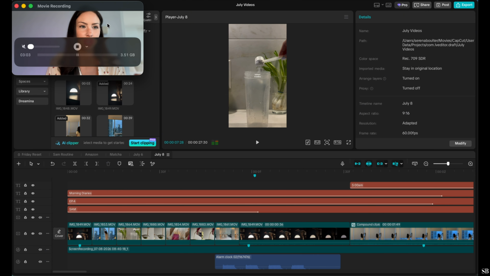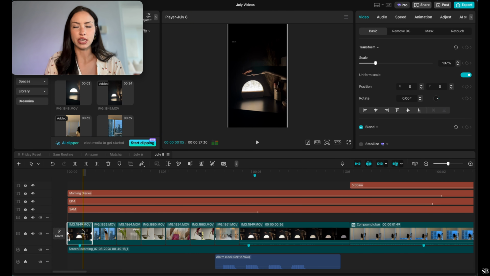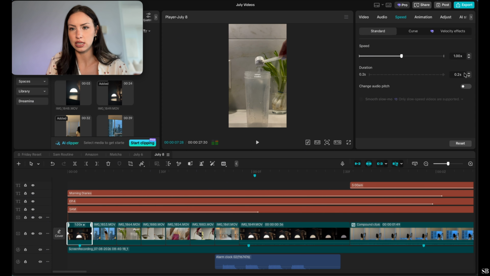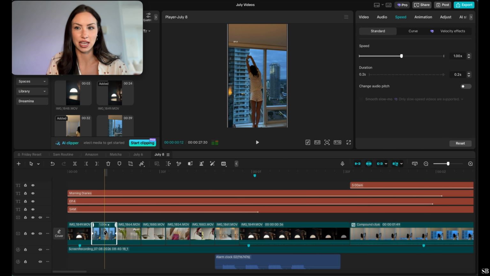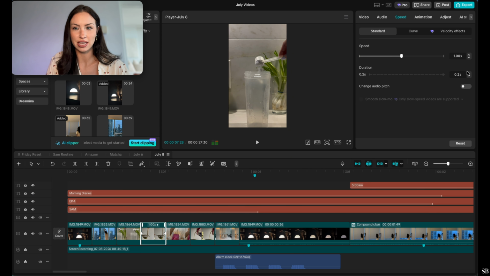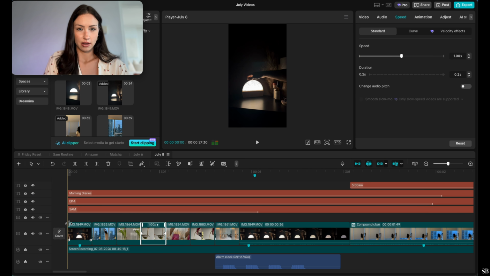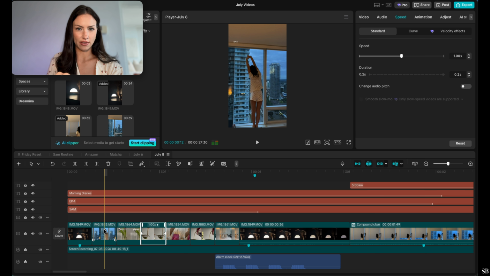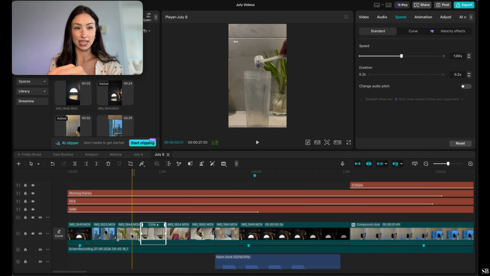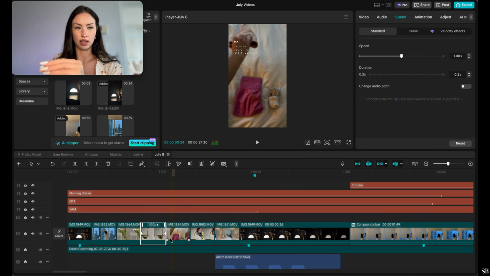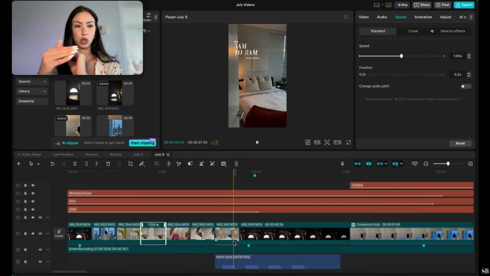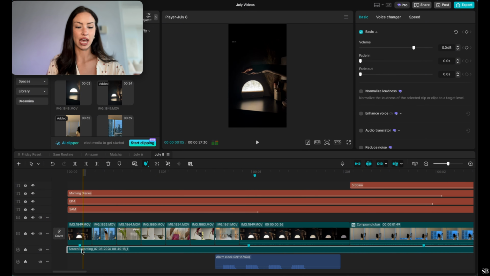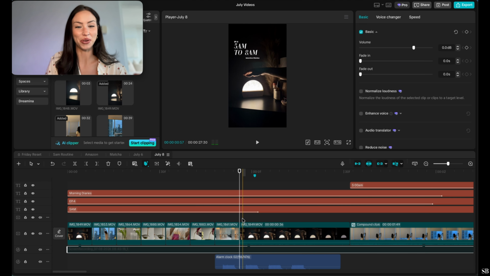Let me just move this over here. So for example, this clip is 0.2 seconds, and they are all going to be 0.2 seconds. Something I love to do as well, if you can see, the video actually zooms in ever so slightly, and every single one does that. It has a slight zoom in, which I think is very appealing, especially when you're scrolling. To have this zoom in like that, it just adds something to the video.